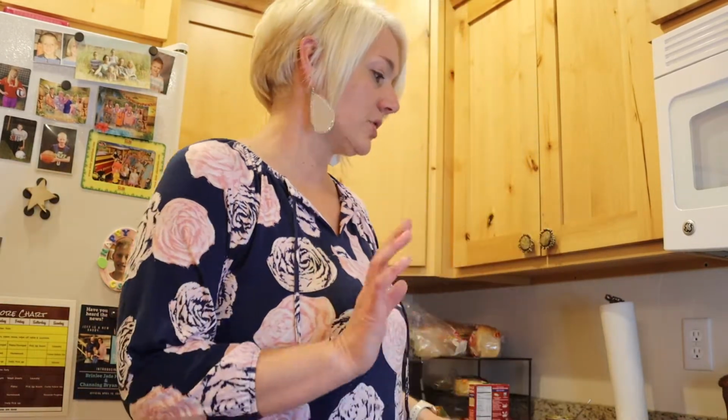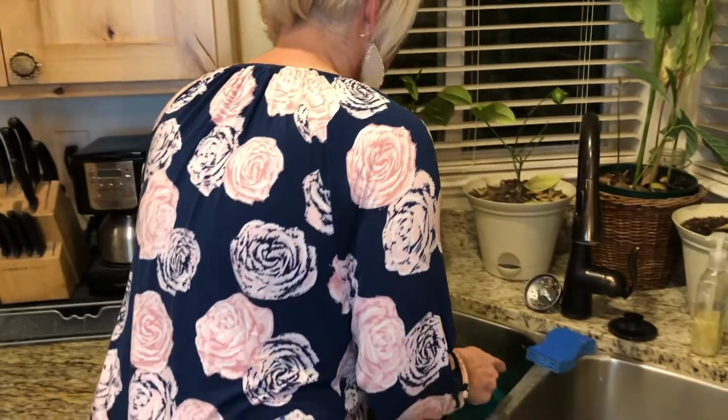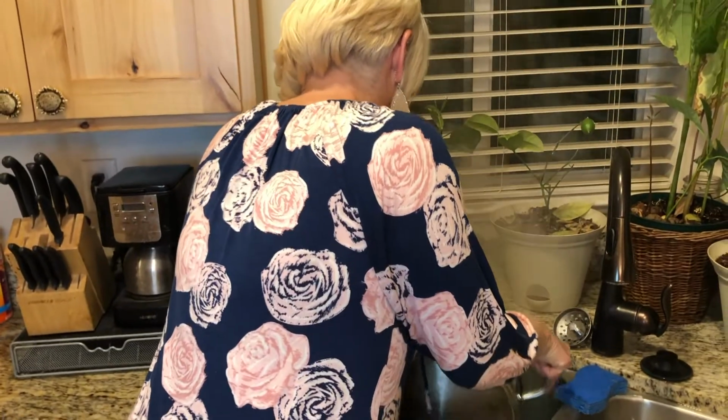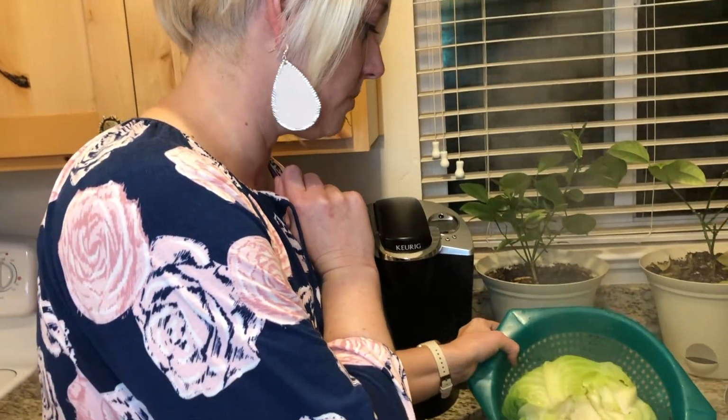So the cabbage is boiling and ready to go. So I've turned off the heat and we're gonna go over to the sink. One thing you wanna be careful of, let me just kind of move this a little bit. And this has really kind of fallen apart, but that boiling water gets all down inside there and it is hot, really hot, so don't burn yourself.